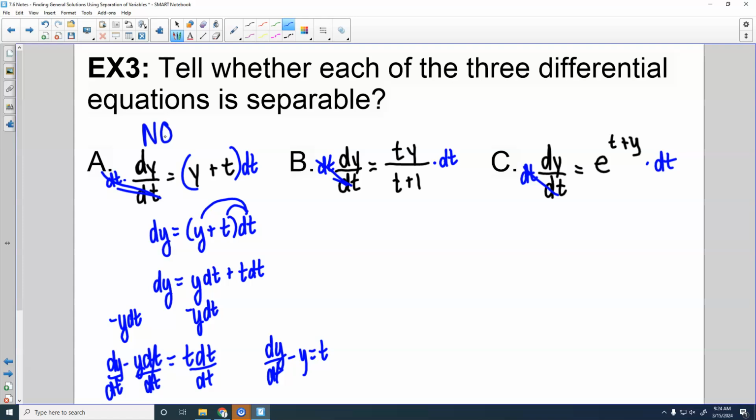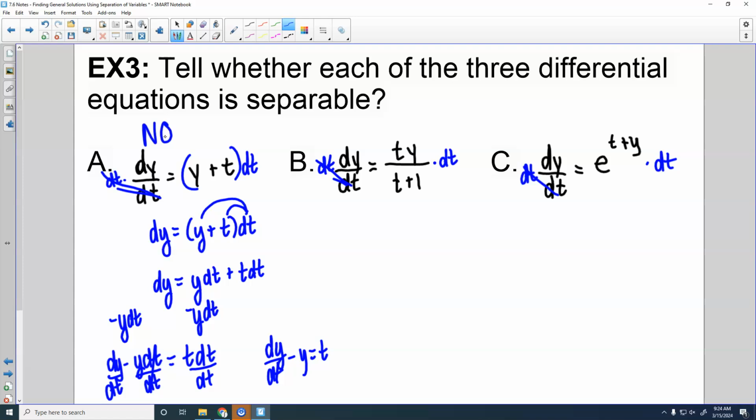Okay. In general, when you see that your two variables are added or subtracted, there's a decent chance it won't separate. Now, they are not going to give you one that will not separate and ask you to solve it. They might give you one that's not separable and ask you to do a slope field, because you can do a slope field for things that won't separate. They might ask you questions, like ask you to write an equation of a tangent line or something about the solution, but they won't ask you to find the solution on one like A.